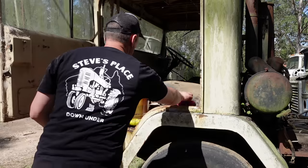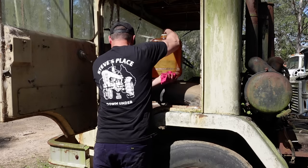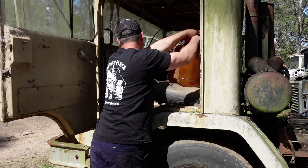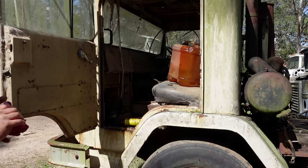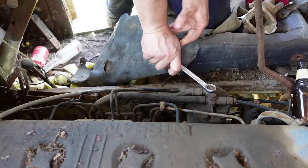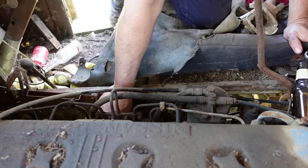Okay, have to bleed her up. I won't be reusing that again, and it's probably mixed in with a bit of that stale stuff that's left. That's the fuel tank. Okay, I'm just going to bleed the fuel up in her. Just crack this here. Don't know what that filter's like, but it probably won't matter for what we're going to do. This is the line that goes to the injector pump. We'll get her up to there first. Whack her off here.